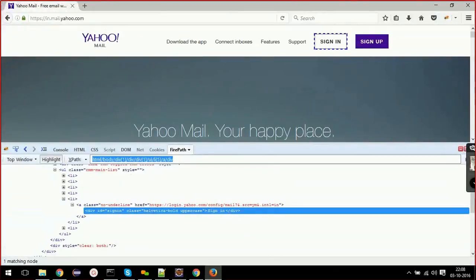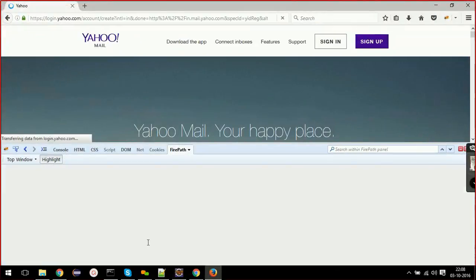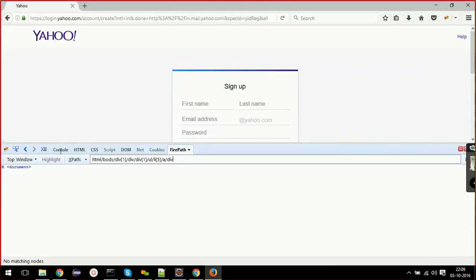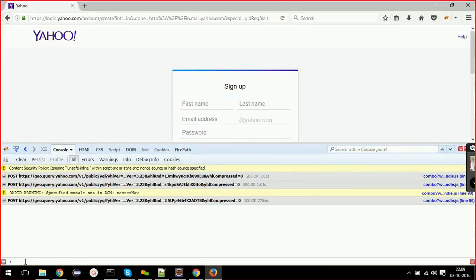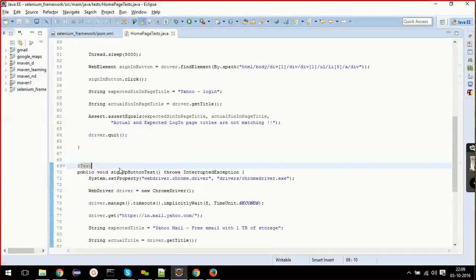Similarly, the sign up button also has some title, dot title. It says Yahoo.